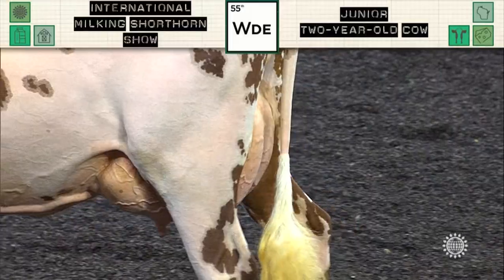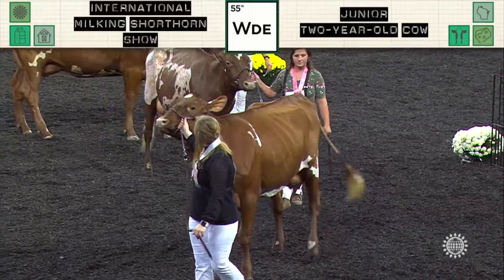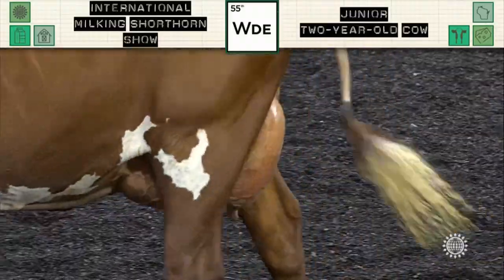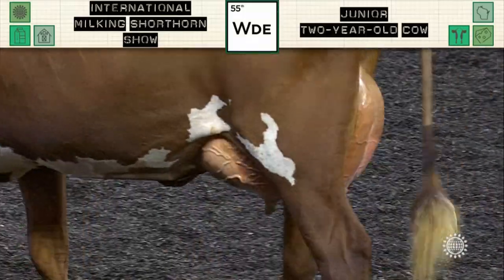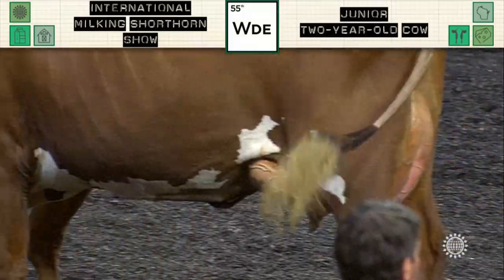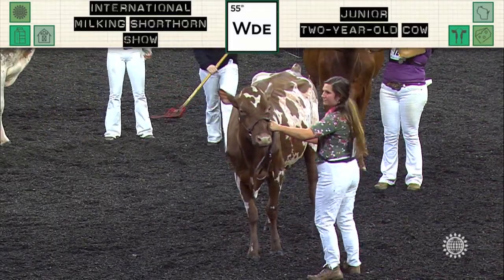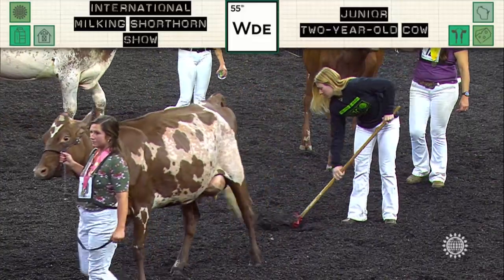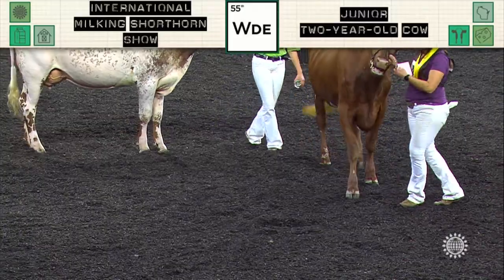Really love the rear view on this third place cow. She's got a lot of width to rear udder, a lot of width through that rump, and strength up through that front end. Just lacks that ultra dairiness to get her any higher in the class today, but she does use that big whopping wide rear udder to go over a silky little clean balanced cow coming out in fourth. Fourth place cow actually follows first and second on that style and balance a little bit more so. Just doesn't have that extreme width of rear udder today. But it is her dairiness and clean-cutness and angularity that takes her over the problem cow for Matt and I in this class.